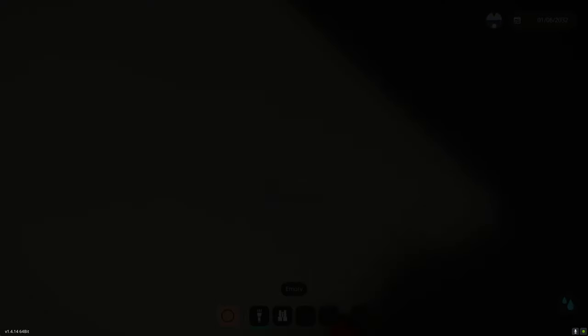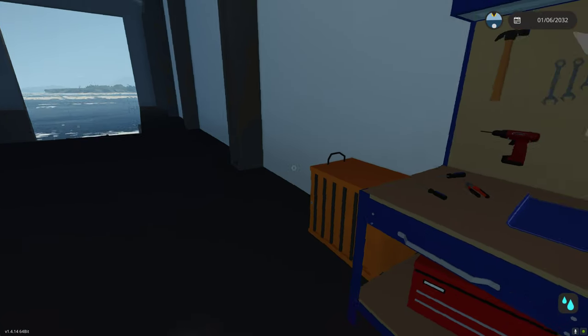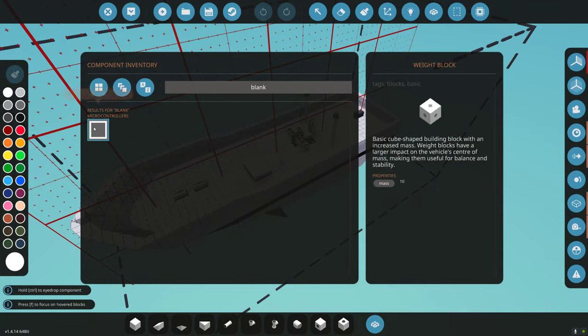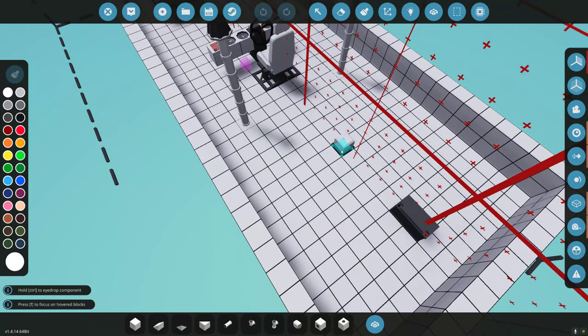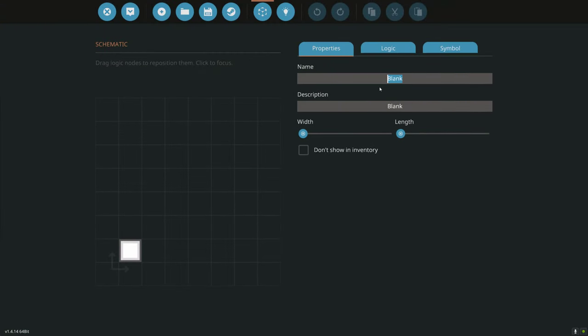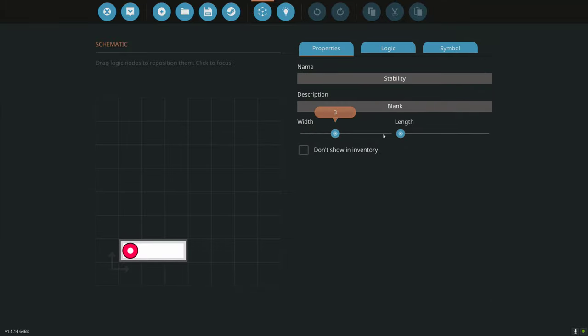Let me start with a PID. I know PIDs scare a lot of people, but they are the best way to do it. So let's see. I have a blank microcontroller I call blank. It just makes it easy. Let's go put the blank here. This is going to be our stability system. Stability. Okay. Let's make that 4.